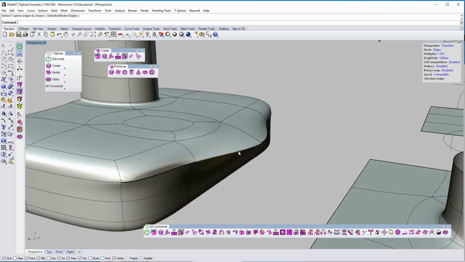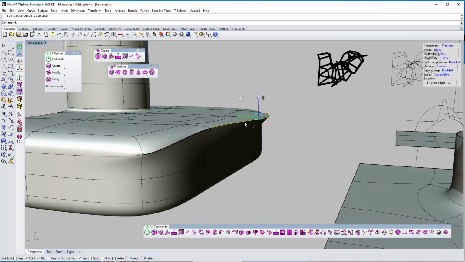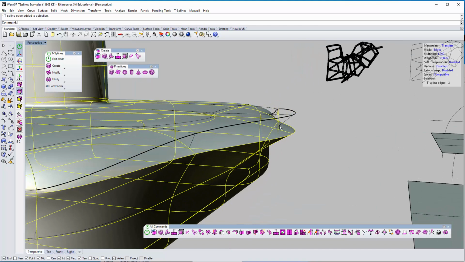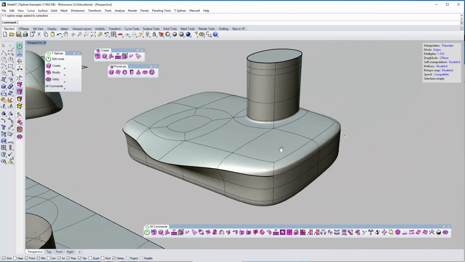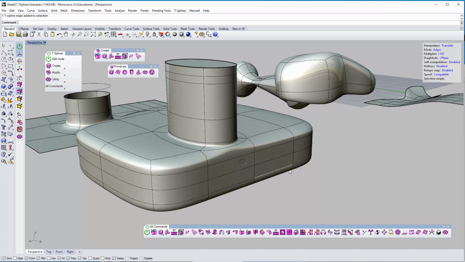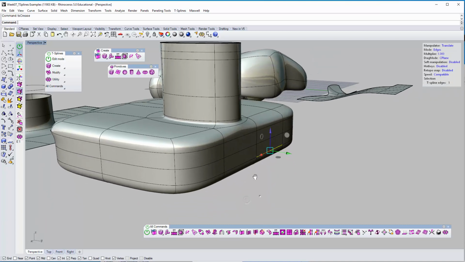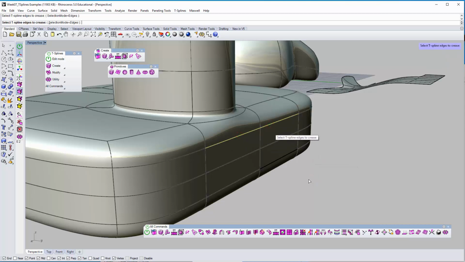Right? I can highlight these now, and I can make this crease. Pretty cool. You kind of have to consider what's around it, though, in some cases. And you'll see, in my case, I just tend to not use these icons. I just tend to remember the command. You just do these two.